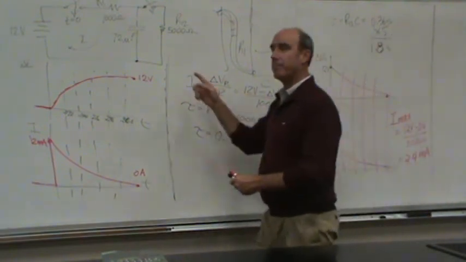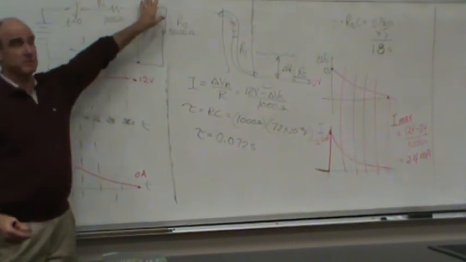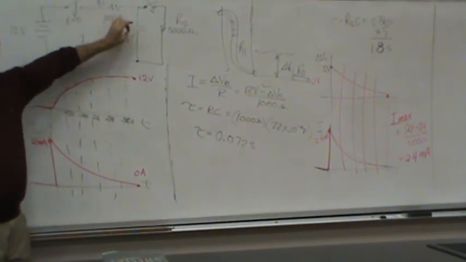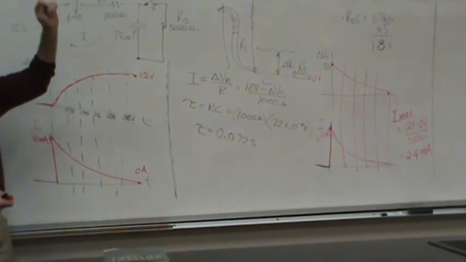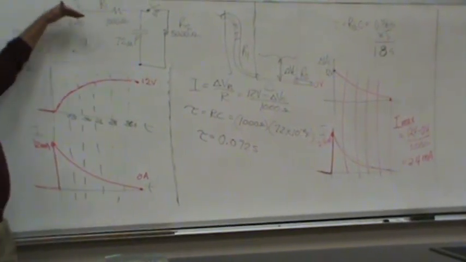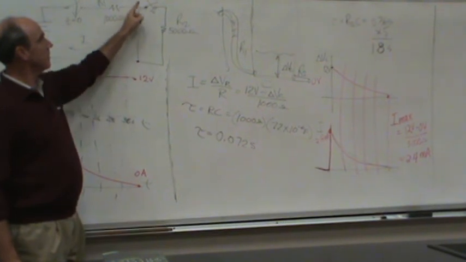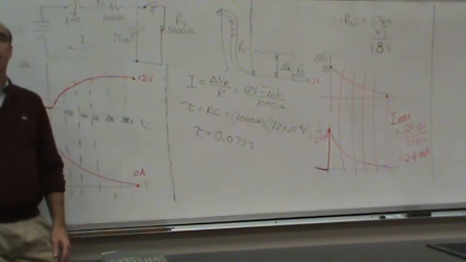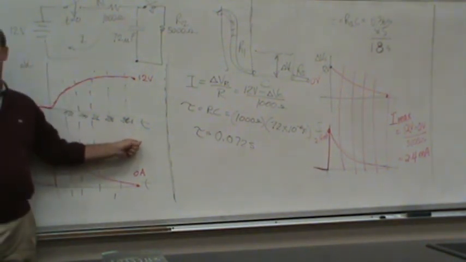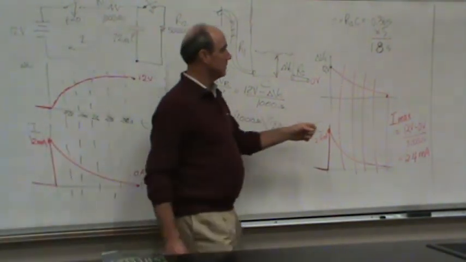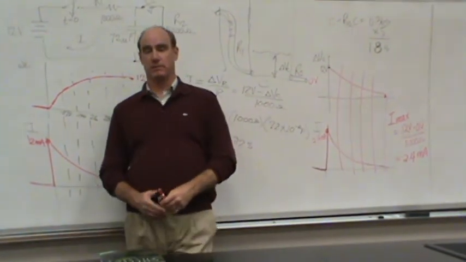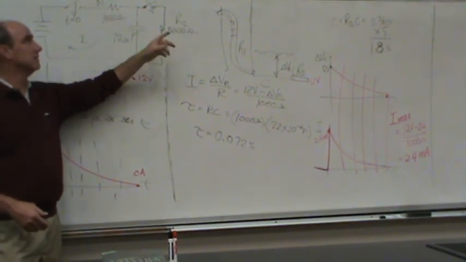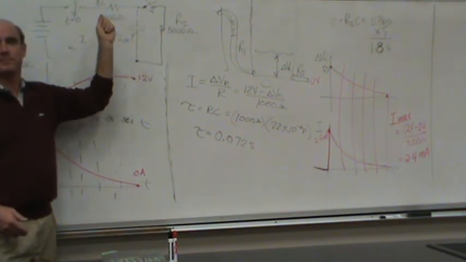Okay. So, let's review what happened. We had an empty capacitor. We close this switch. This one was open. There's nothing over here. We close this switch. Current flows from this, through this resistor, starts filling up the capacitor until the voltage increases to 12 volts. There's no current. The capacitor is fully charged. Then I open this switch, and later I close this switch. That current flows out of the capacitor, emptying the capacitor. The voltage drops. The current goes down. How long did the filling take? About 0.36 seconds. How long did the emptying take? 1.8 seconds, about five times that. Why was it five? Because this resistor was five times that resistor. This is five times that, so this takes five times that to happen.